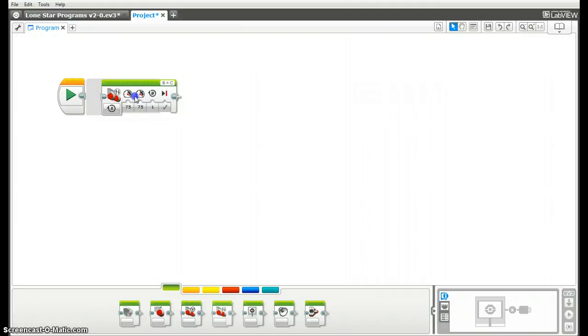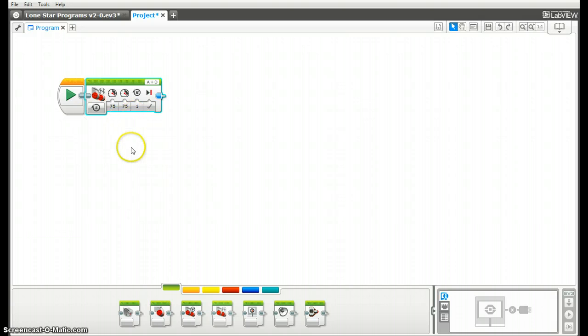Here we are. So there's multiple things to a tank block. You first have your two motor ports right here. It says B plus C, so that means the left motor is B, and you can click on it to change whatever you want. As an FLL team, we use A, and then we use D. That's up to you. I'm going to keep it in A and D right now.